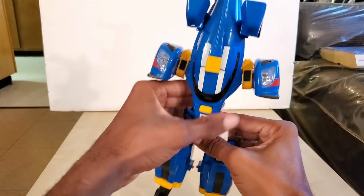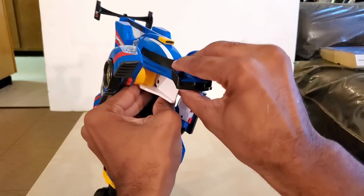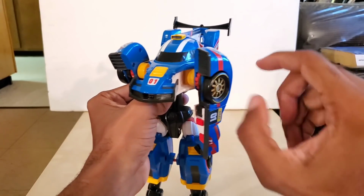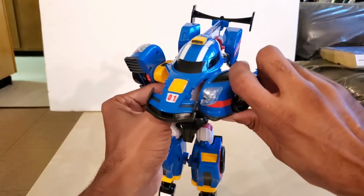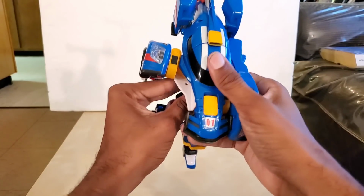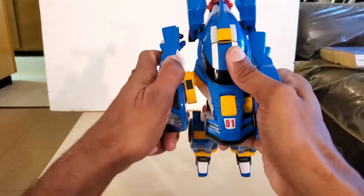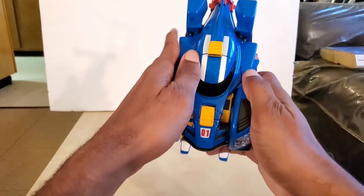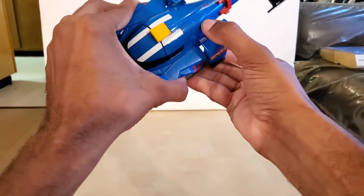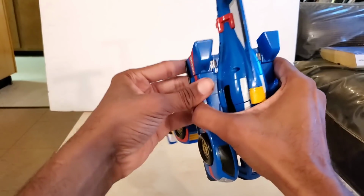Take the whole top half of the vehicle, bring it down like so. Take this piece right here, which is going to become the nose, bring that down like that. You bring this in. As you get here, you can turn. Now, you plug it in like so. Same thing on the other side. You want to bring it forward, get about here, turn, bring this forward, like so. Take these panels, bring these down. Do the same thing on the other side, like so.